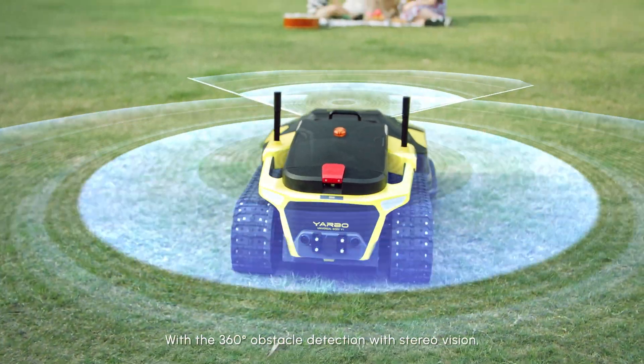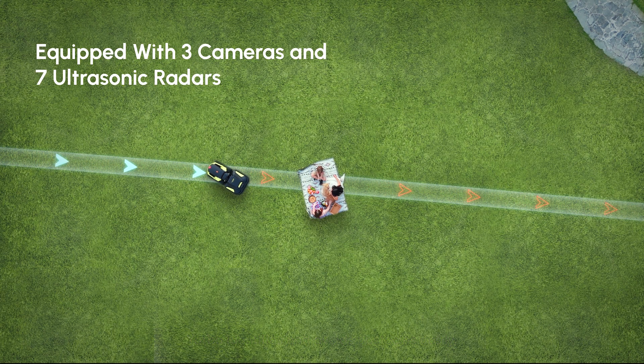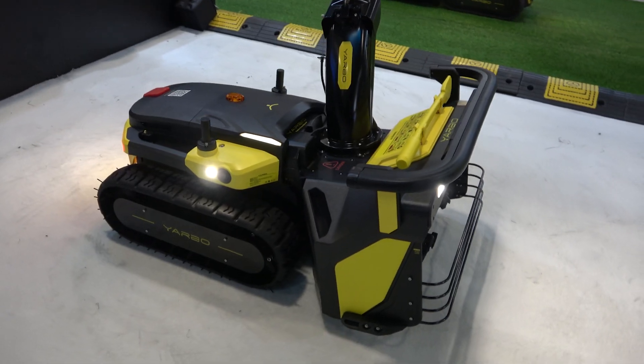It could be tempting — it depends on the neighbor. So this is a two-stage snowblower. The auger is actually a few inches in the air, so it works on pavement, concrete, and gravel driveways. It also detects level ground — typical two-stage snowblowers you're setting to the highest point of your driveway so you're not constantly lifting it on unlevel parts. Yarbo detects level ground and always scrapes to the bottom, so you can actually see the blacktop when it's done.